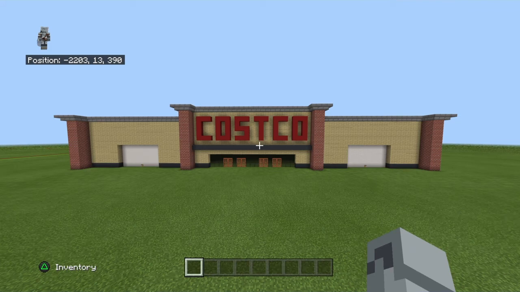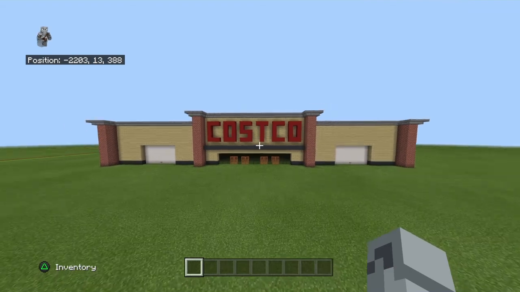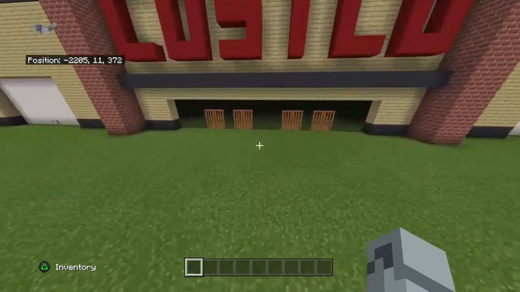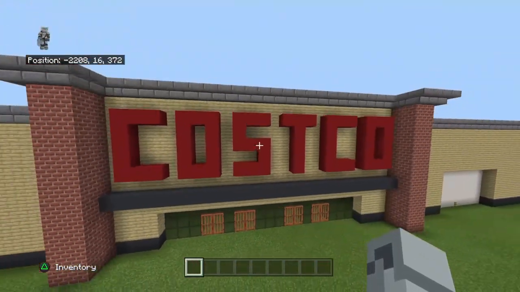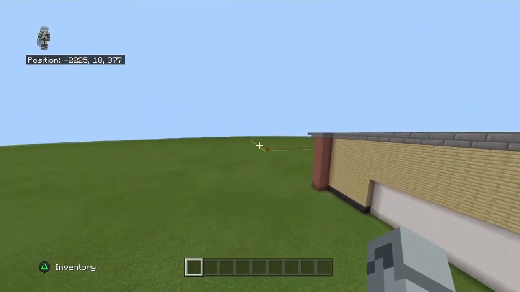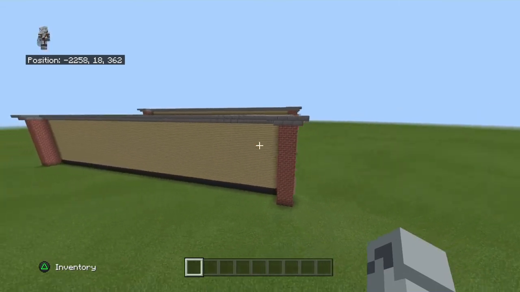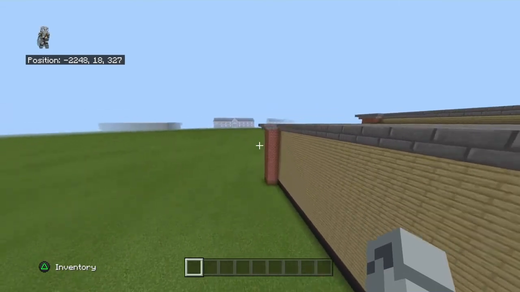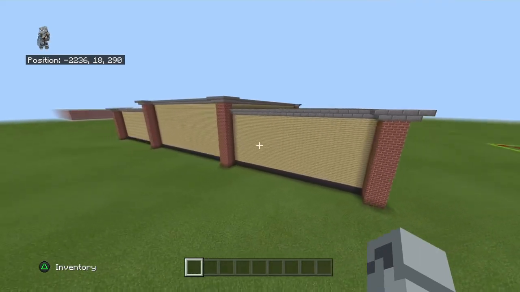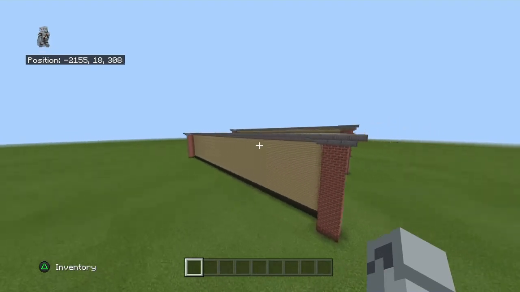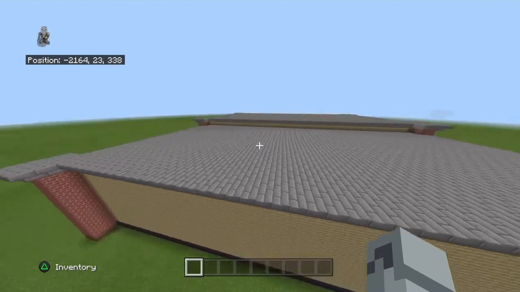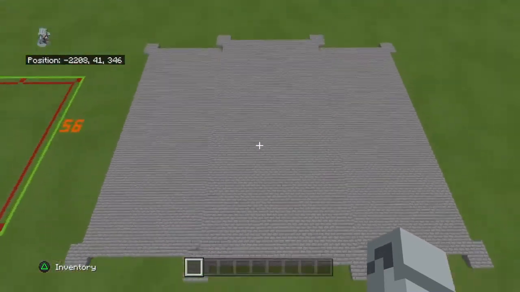In this one, I'm showing you how to make Costco Wholesale. If you don't know what this is, basically it's just a giant retail store. If you know what Sam's is, then it's basically that. Sam's is Walmart. I don't know if this is owned by anybody in specific, but I don't know why I decided to make this. Fun fact, this is not just in America, this is also in Canada, which is interesting. I don't know if it's anywhere else other than those two, though. Maybe, possibly, potentially.